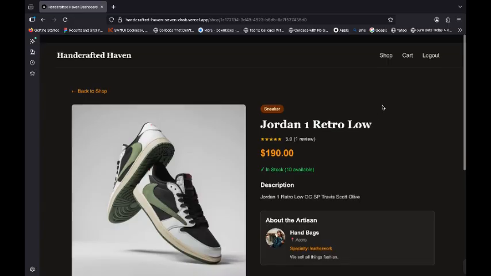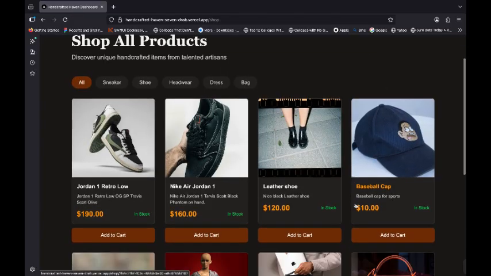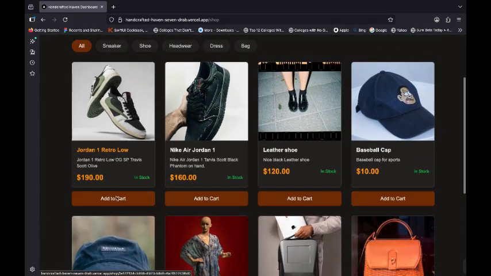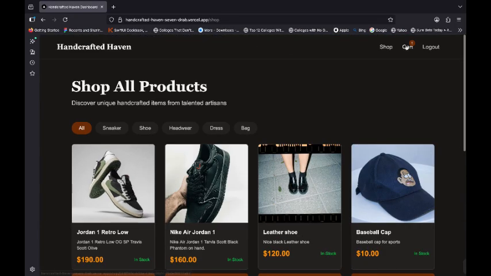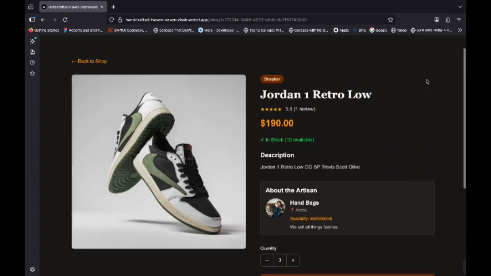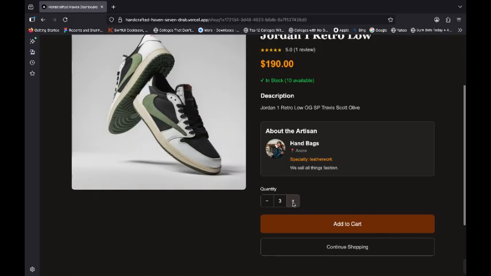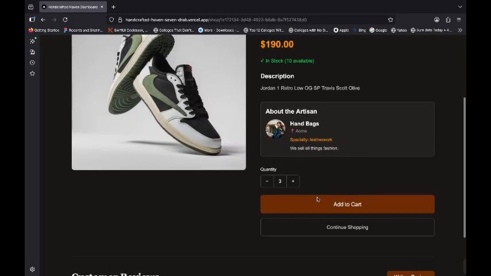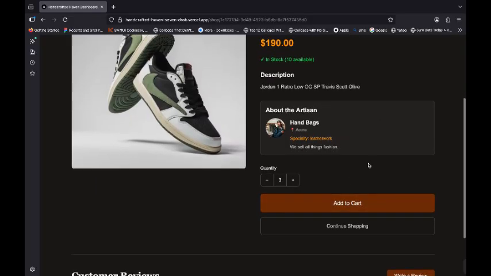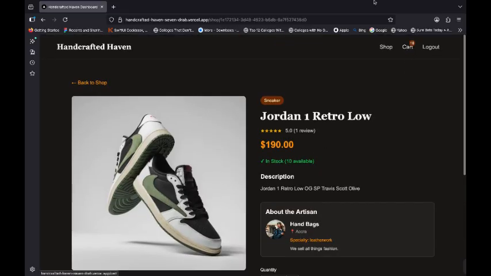So I'm going to go straight to the cart here. Sorry, let me go back to the shop, and here let me add the product to cart, and we can see there's one product added to cart. When I go in here, this won't automatically reflect because we've not added it to cart, so we've just added the quantity. But when I add it to cart, it's going to add up to the number up there. So I double click it and we have 10. We currently have 10 products here.